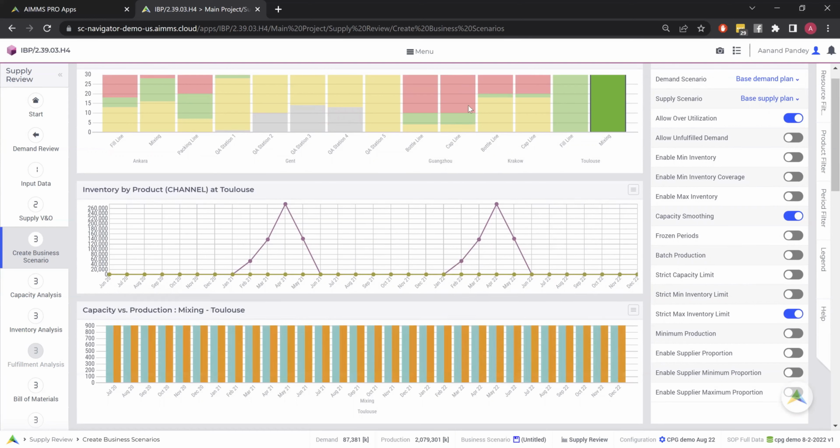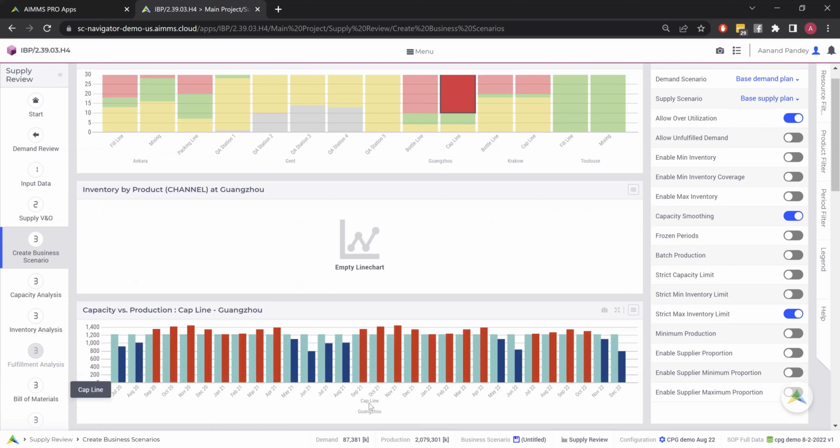But at the same time, we have certain other locations like Ganzhou, where the capacity far exceeds the available production for many of the months, letting us know that in order for us to be truly optimal, we might need to overutilize some of these facilities for some of the months. And the yellow nodes let us know that we're actually well under utilizing these locations. So if relevant and if possible to have different lines at these different locations, it might be worthwhile to start using them to alleviate some of the pressure felt by these other bottlenecked resources.